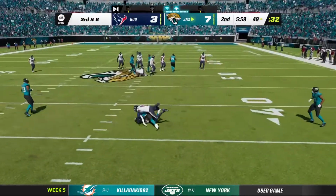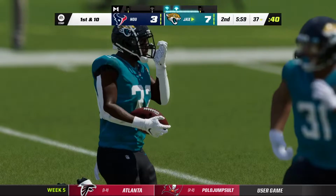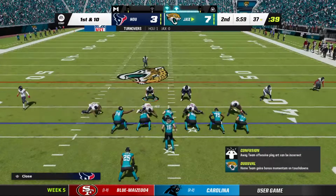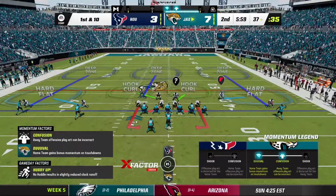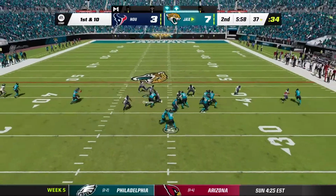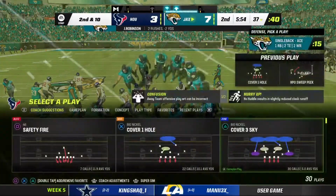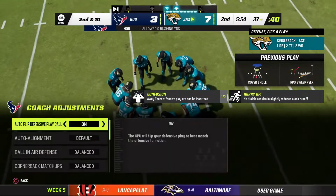Trying to get it to Beckham, and it's intercepted. It's Devin Lloyd with a pick. And the Jaguars are going to take over once again at their own 37-yard line. So good starting field position for them here as they come up 1st and 10 at their own 37. They begin the drive with Robinson. And nothing doing. He's immediately taken down at the line of scrimmage. No gain on the play there.